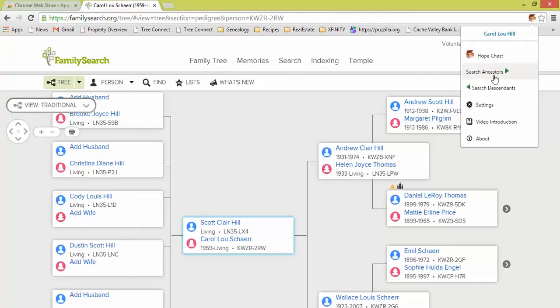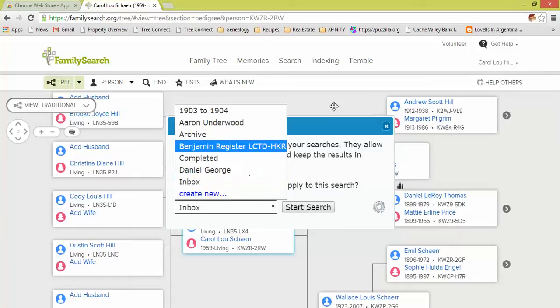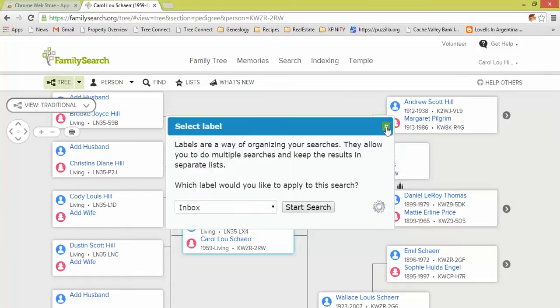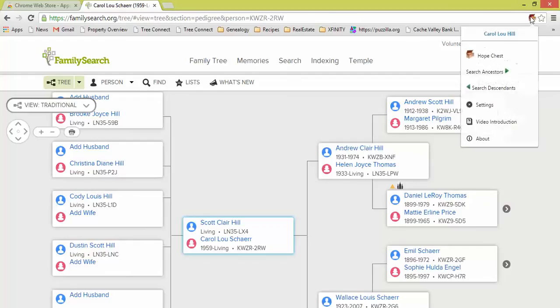So these other tabs, the search ancestors: if I'm here in first position, I can tell it to search my ancestors, and it'll just go back and search as many ancestors as I want. Let me show you. If I click on that, it tells me to start the search. And again, here it is. This is what you'll have if it's free. You'll just have the inbox that you can search and put them in. If you want to do someone else, you can change that if you buy the $10 upgrade. So that would be the ancestor search.